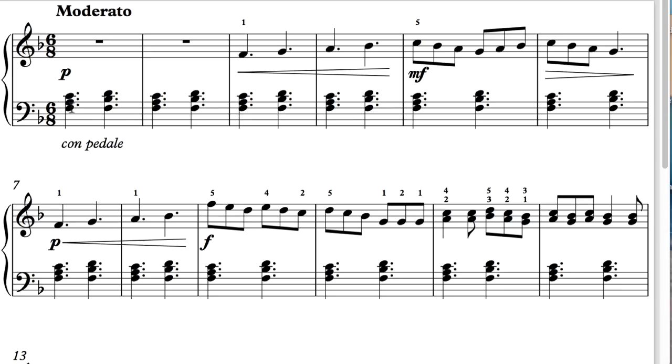So 1, 2, 3, 4, 5, 6, 1, 2, 3, 4, 5, 6, down the middle of the bar, or 1, 2, 1, 2. However you want to count it, remember in 6/8 you have a choice. When I was playing it, I was kind of mentally counting it in sixes, okay? But you don't have to.